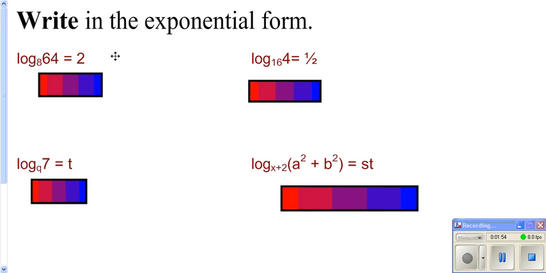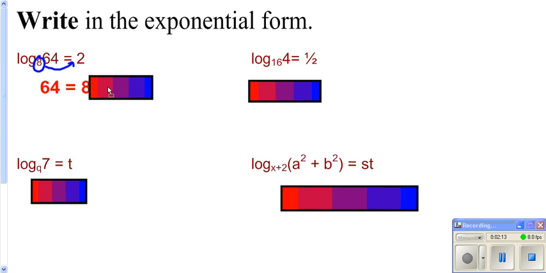So we want to use our definition of a logarithm to rewrite this. Now, for the most part, all you want to do is take your 8 right here, swing it over, and it hits the 2 up as your exponent. When you swing your 8 over, the log drops. So we get 64 equals 8, and it hits the 2 up as the exponent. Both of these statements are identical in meaning. You're more familiar with the exponential form. You know that 8 squared is 64.